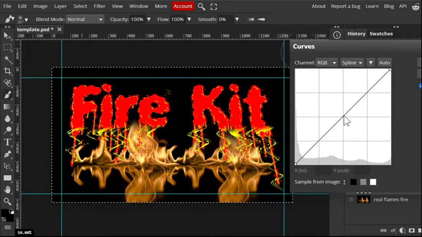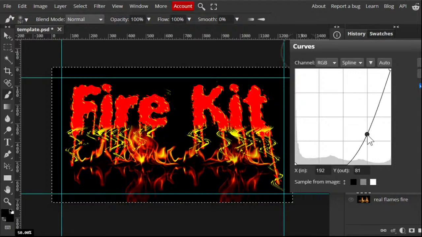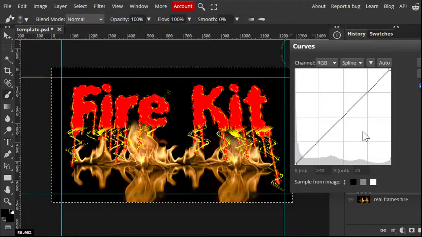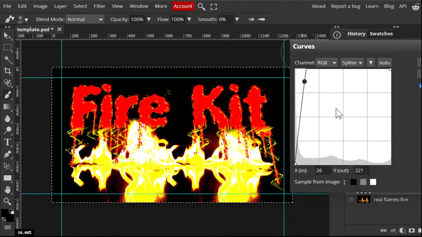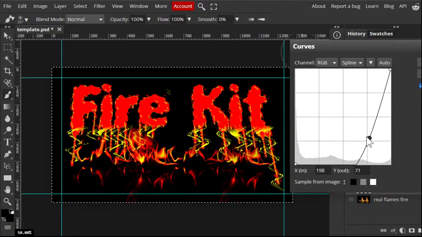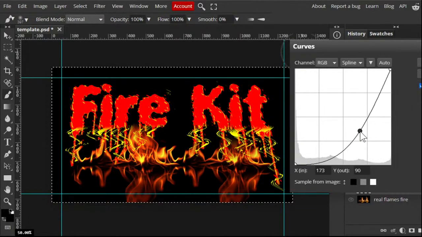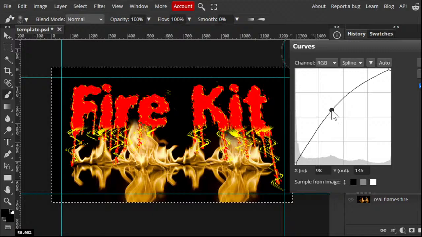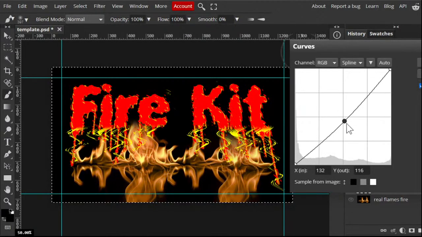Curves is basically a way of, you'll notice in entire photo editing and stuff like that, you could make it really bright or really much darker. What I think I'm gonna do is just make it, yeah, I don't want that.